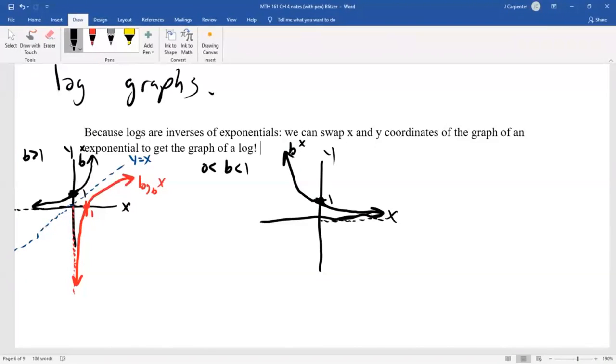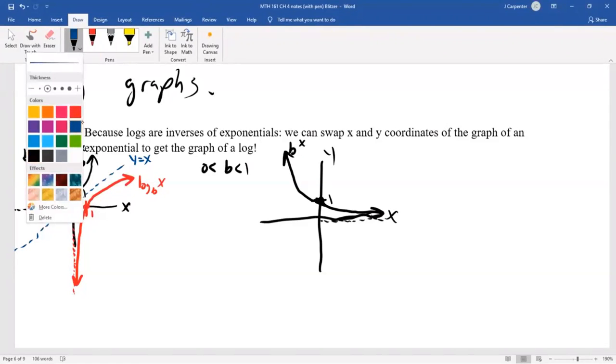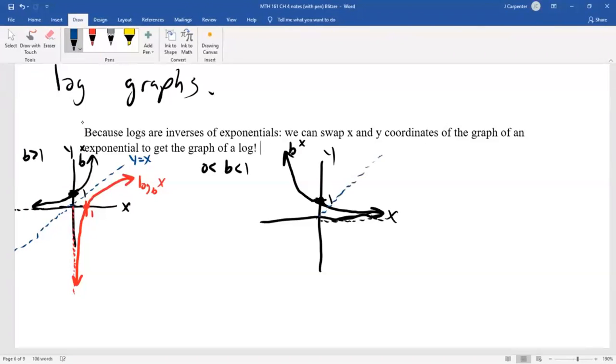So now if we take this thing and we flip it across the line y equals x, this is our mirror. The 0, 1, again, goes to 1, 0. But that horizontal asymptote that was on the right now reflects across the blue line to go above instead of below. And then this rapid growth on the left is going to become slow growth on the bottom. So here's what it ends up looking like.